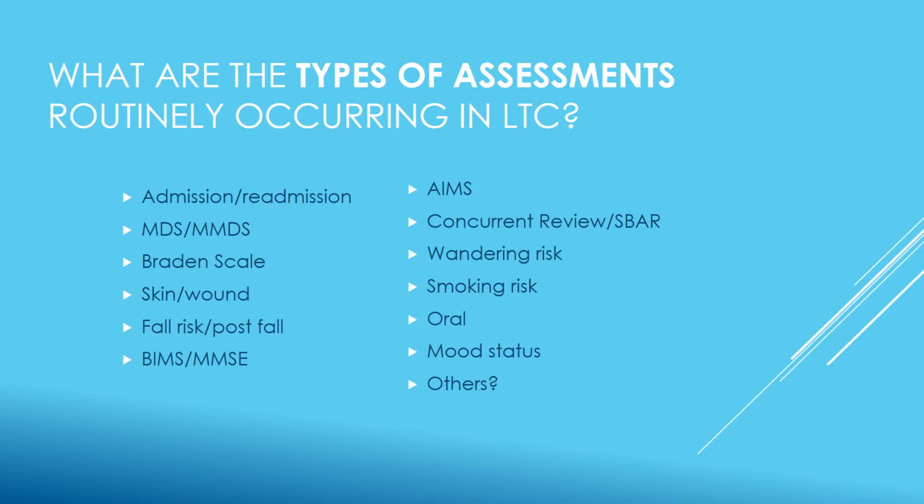Let's now look at the types of assessment used in long-term care and when they are performed. We use multiple assessments in long-term care. These are some of the most common, but your facility may have additional ones. These are generally the formal assessments that we complete, but we also have informal assessments. These occur during our day-to-day interactions with residents and are often when we detect a change of condition.